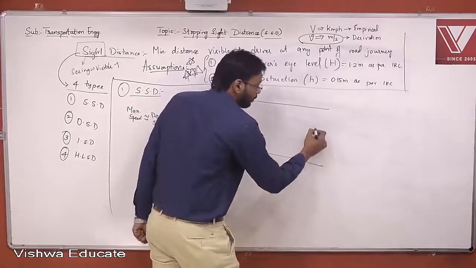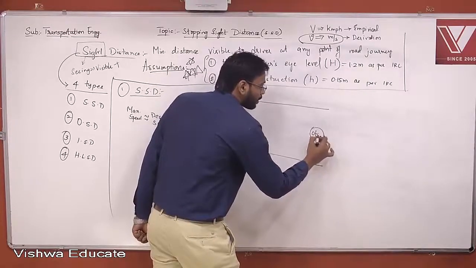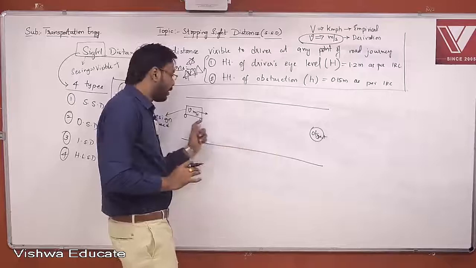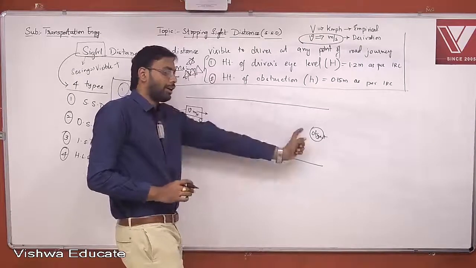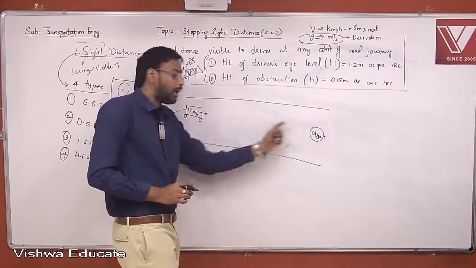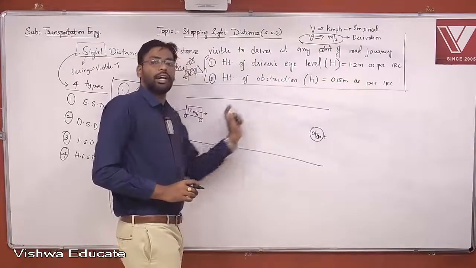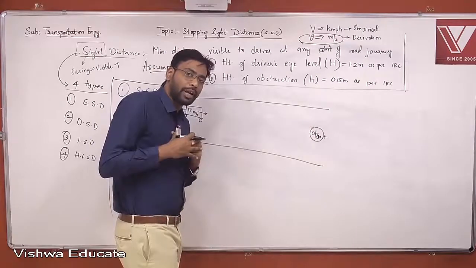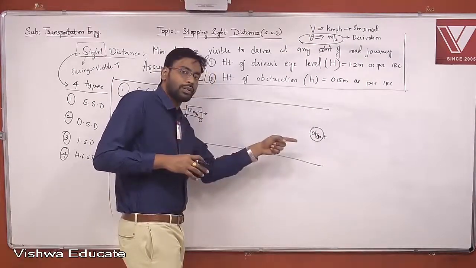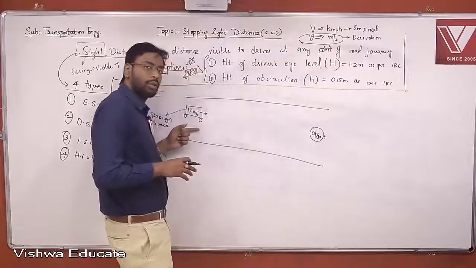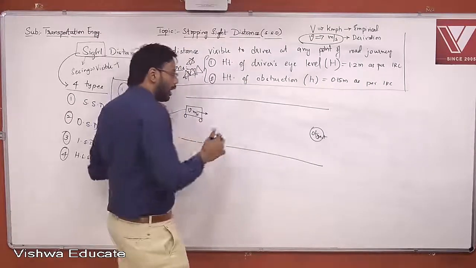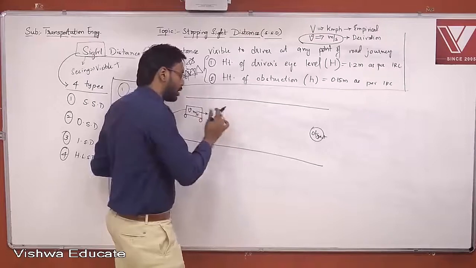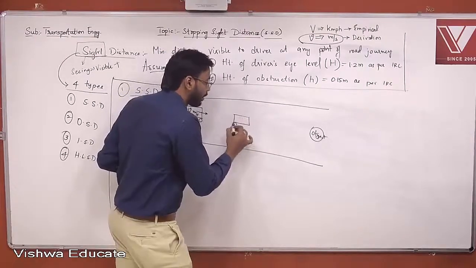Here there is an obstruction, here there is an object, right? So first I have seen this object, and please be careful here. I am in this car. I have seen this object. Now, when I am seeing this object and analyzing whether it is an obstruction or not, have I applied any brake, or do you apply any brake when you are seeing that object? No, right? So your vehicle will be moving with the same speed of v meter per second. While I am thinking, the vehicle will be in the moving condition.